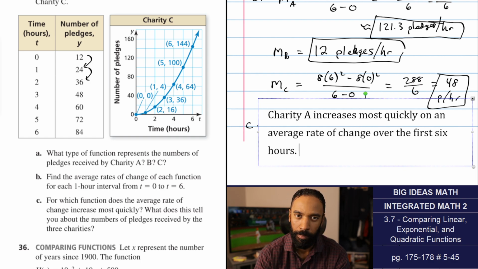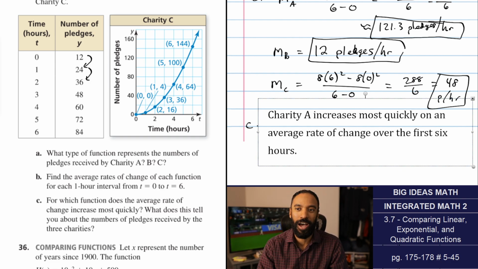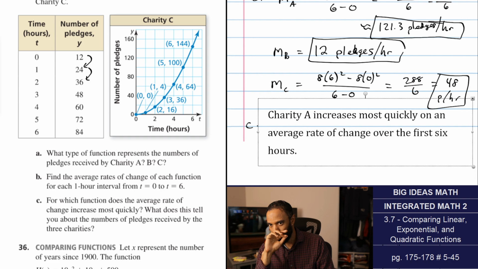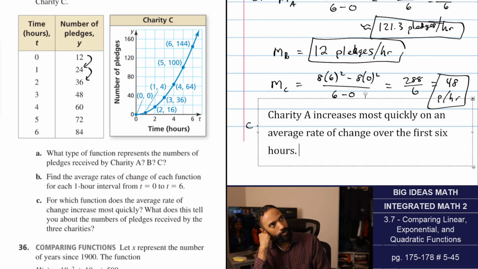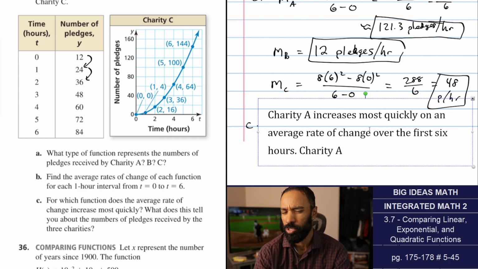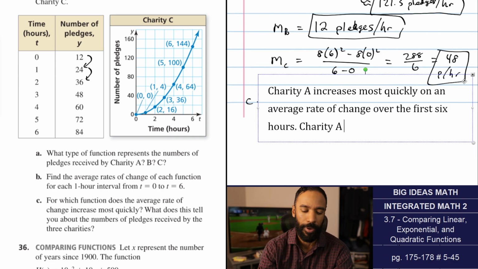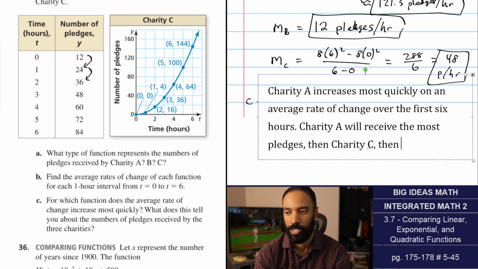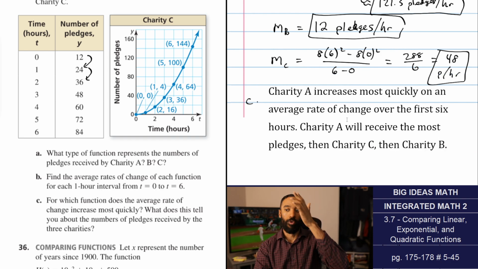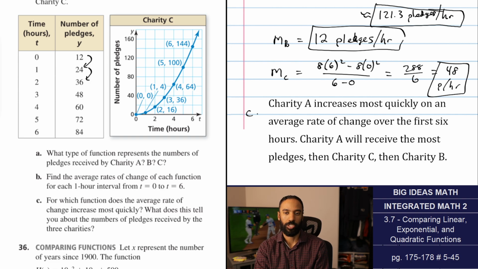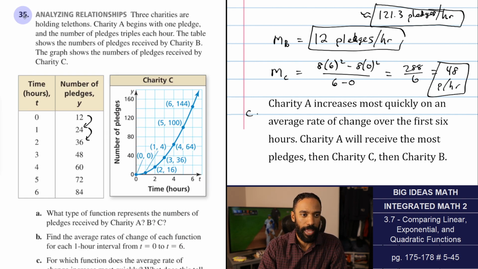That they get more based on a higher rate. I'm trying to think of what to say with that. I don't know what to say about that. It is over the course of the same amount of time, so it can tell you who does get the most over that time as well. So charity A will receive the most pledges. I kind of saw the numbers in my calculations, but anyway. Charity A will receive the most pledges. Then charity C. Then charity B. So, over the course of the 6 hours, the first hour, charity B wins. So it just depends on what you're talking about. Charity A over the long term.